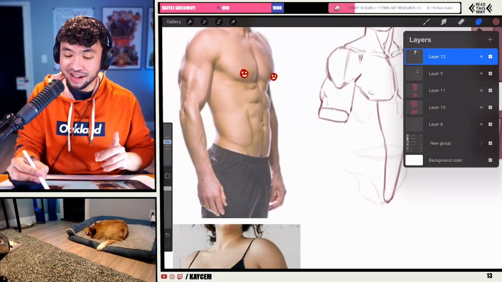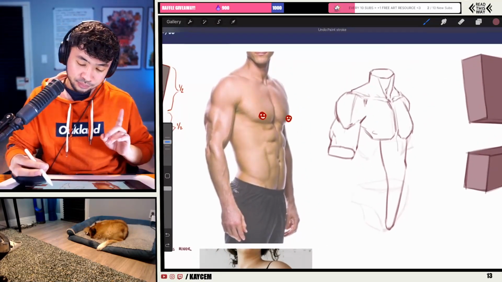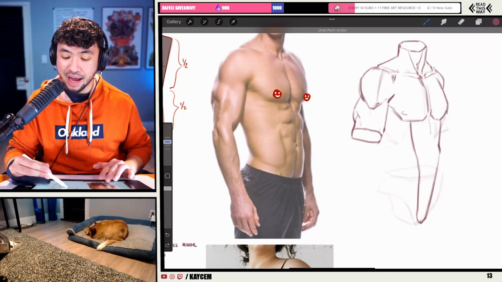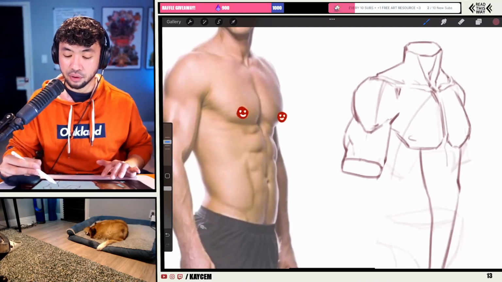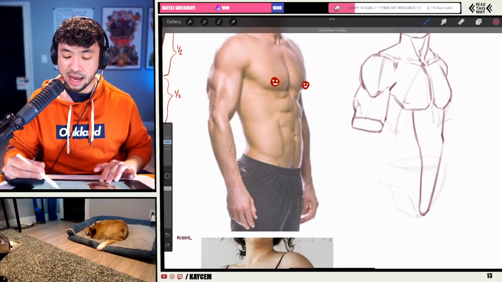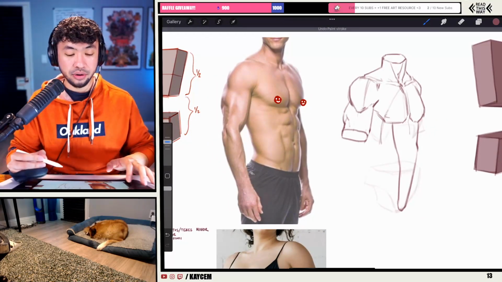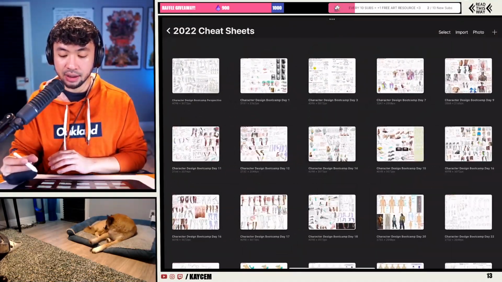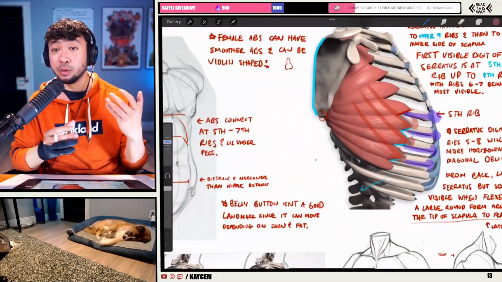Okay, so let's go ahead and talk about some of the muscles on the side here. Now, interestingly enough, there's going to be a muscle here on the side of the rib cage that lines up across the rib cage. You're not really going to see it on this guy, unfortunately. He's not as toned, or maybe the lighting is a little off here. But basically, this muscle wraps around the rib cage and lines along it. I'll show you guys what that looks like in a diagram right here. This muscle is known as the serratus muscle.